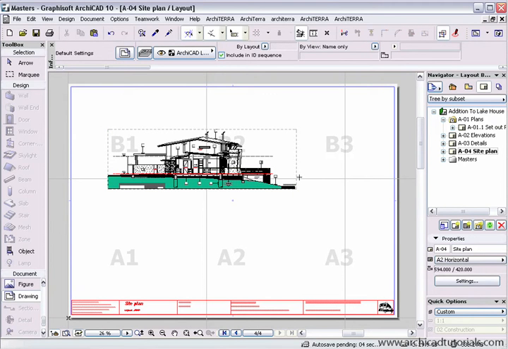Finding out whether your drawings are up to date, because they are an external file, can be done through the Drawing Manager. To find out more about that, watch the movie on the Drawing Manager elsewhere on this DVD.